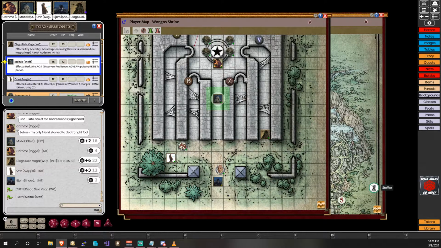I guess I can cast... Does he no good? Shit. Man, I got jack. These things are fairly small. How about entangle? Can I cast entangle? Yeah, sure can. So I select all four of them, right? That's correct.